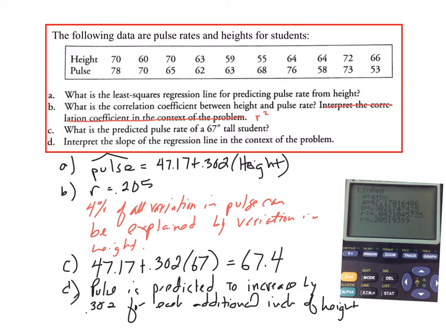Now, what I want to move towards is doing a hypothesis test for this. And basically, we're going to perform a hypothesis test on the slope to see if we have evidence that not really that the slope is 0.302, but that since we predicted it, we found it was positive, we're saying there's a positive trend or a positive association. That's what our test is for. We want to see, do we have the evidence that this positive trend is there based on our data?